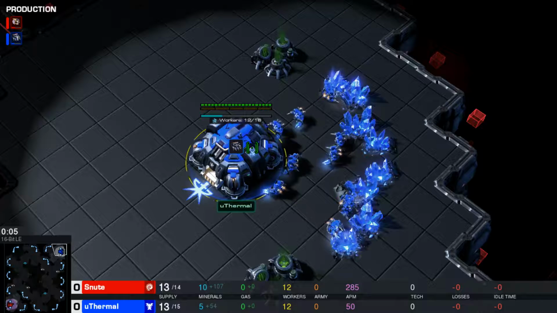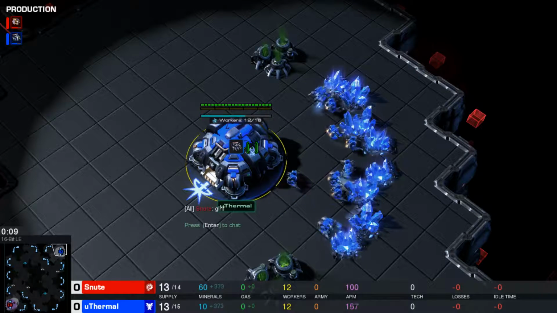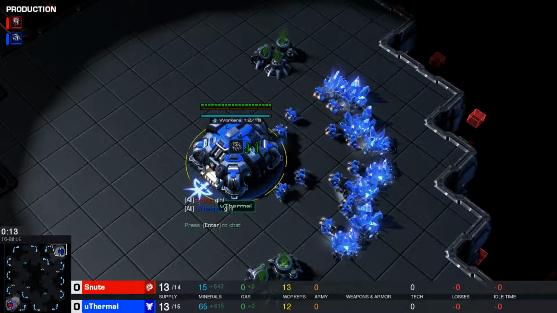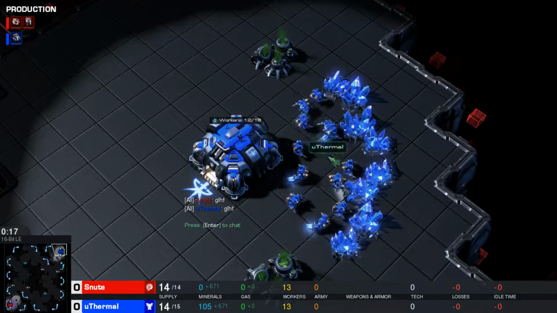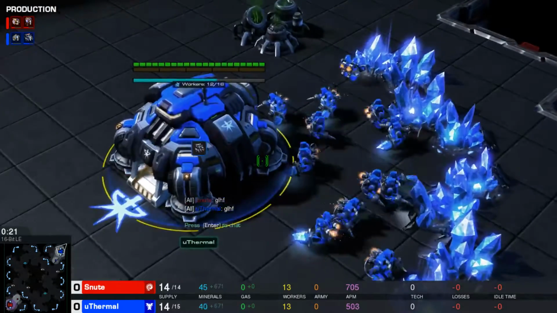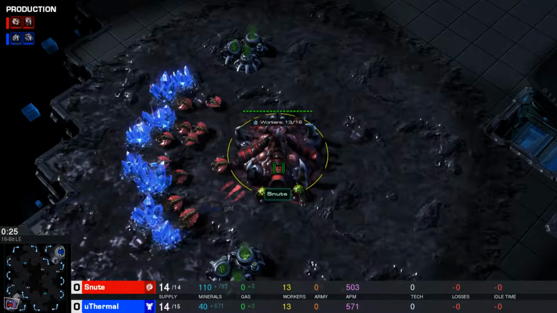Today I'm bringing you guys a brand new StarCraft 2 video. This one is between two players on the WCS Pro circuit. Spawning here in the top right hand corner of 16-bit LE, playing with the blue Terran pieces, we have a player who goes by the name of uThermal. And his opponent, spawning in the cross position, is playing with the red Zerg pieces.